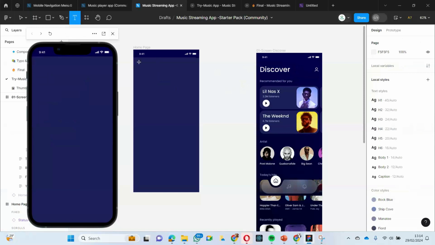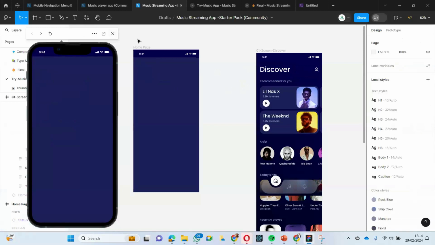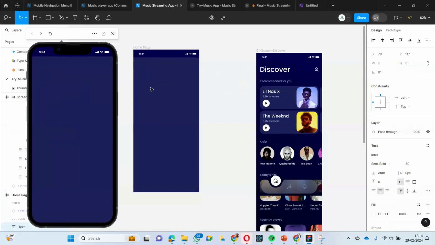If I click text and come here, I start typing. Also, if I don't want to access it up here, there's a shortcut: you just press T and you start typing. So maybe Discover. It will just come here.